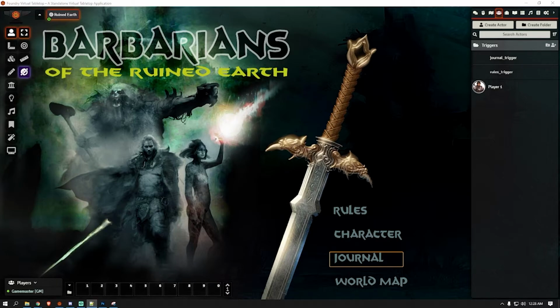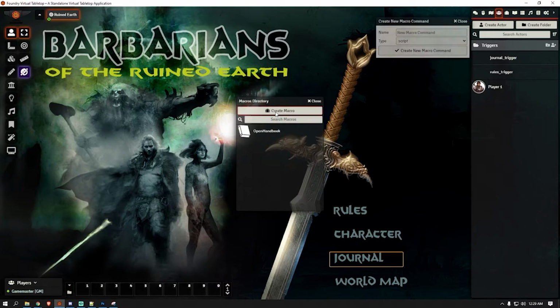we have to create another macro because the macro gives us access to the API, and the API can then say, I need the journal for the character that's clicking me, which we can't do with trigger happy. So we're going to create another macro. So open this up, create a macro.